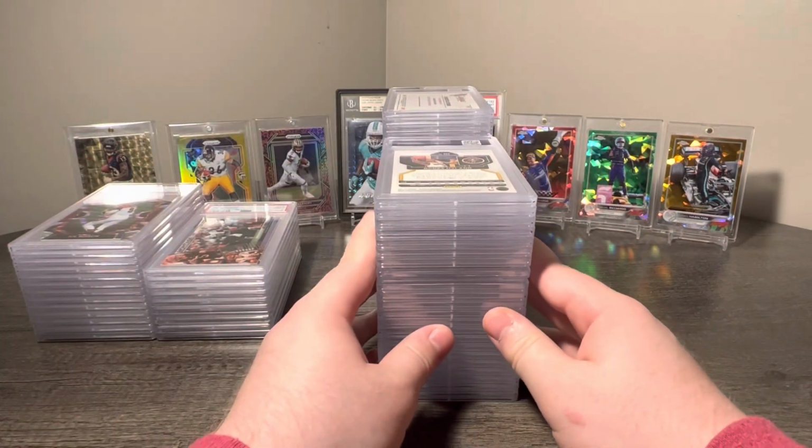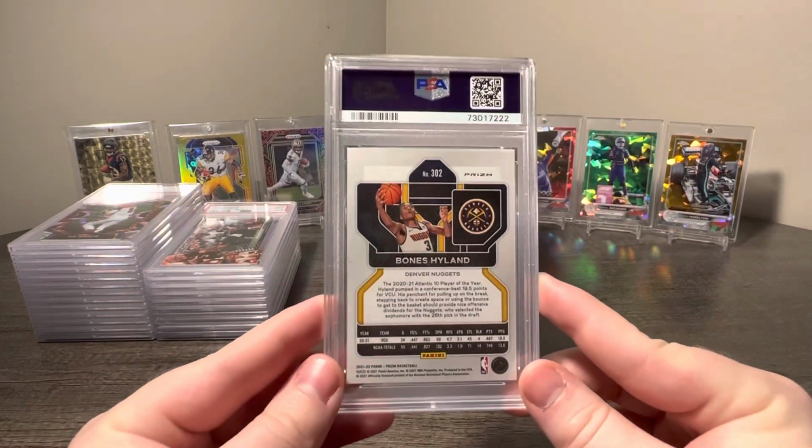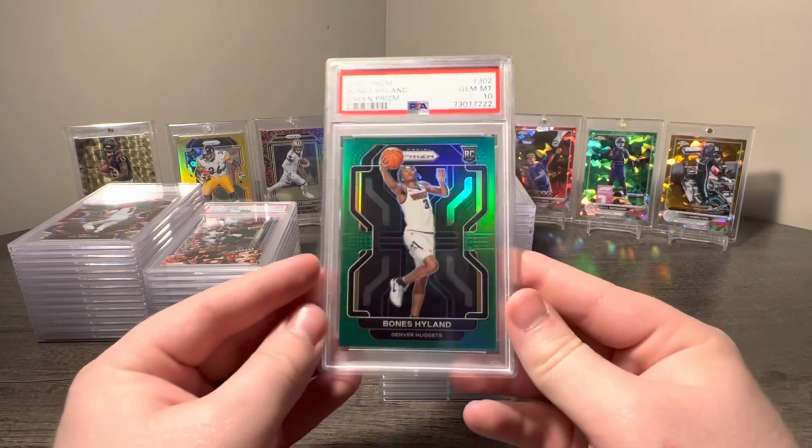Next, we got the basketball and baseball. Going to start off with a Bones Hyland Green Prism Rookie. PSA 10. There we go.